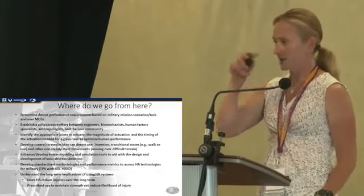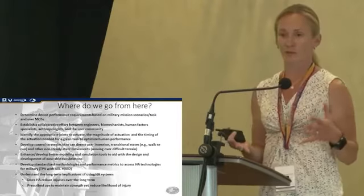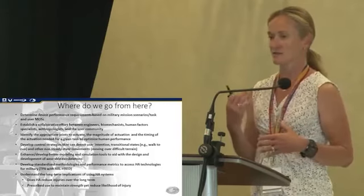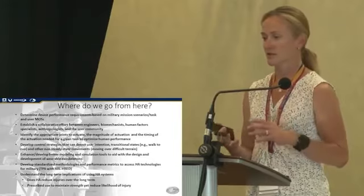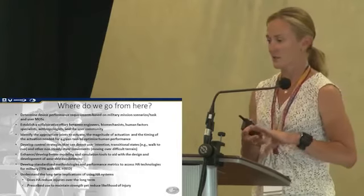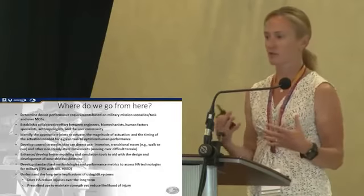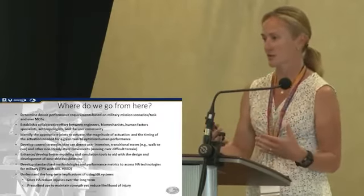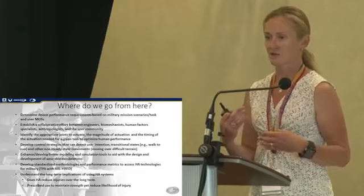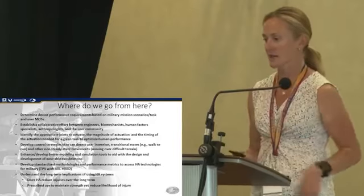So where do we go from here? Again, sorry for the lots of words. But it's really to determine the performance requirements, where these devices would be used in military operations, and to develop a collaborative approach between engineers, the human sciences, and the user community to identify the needs and the requirements of these devices. And which joints do we actuate? How much, when is the timing and the amount of actuation for each joint? Trying to understand more of the fundamental human sciences of trying to augment an individual is where we need to go if we ever want to see that high mobility type task.